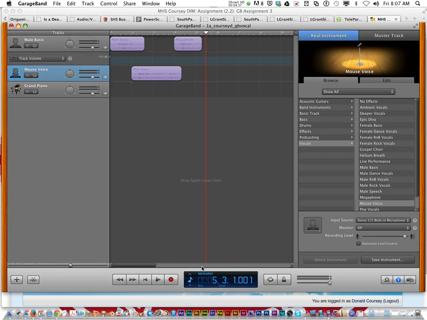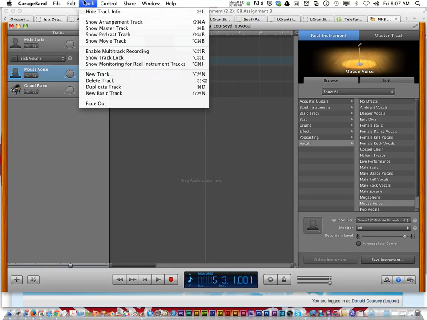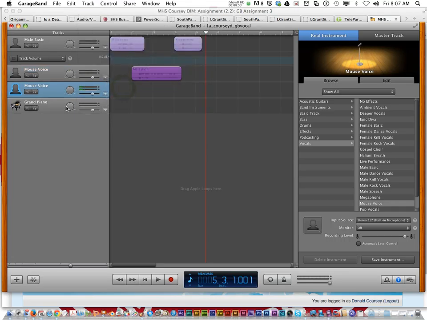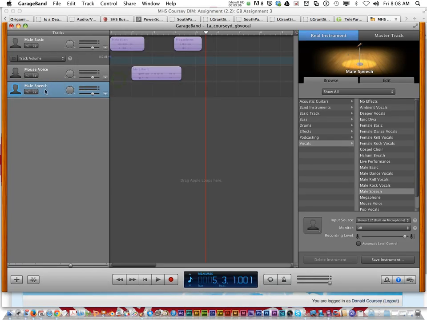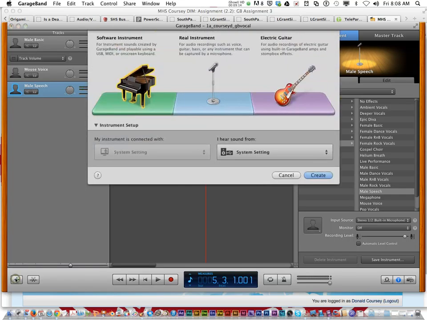Whoop. Well, I thought you could, duplicate track. So, you just duplicate track, and you can change that to another voice. So that's how you can add a third person. Now, I'm just going to do something, let's say, cancel.